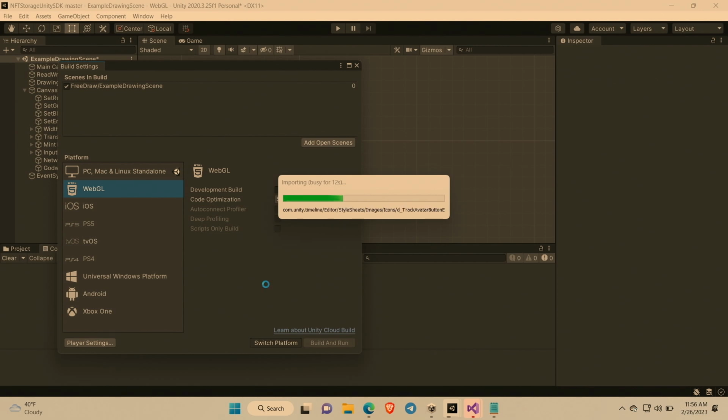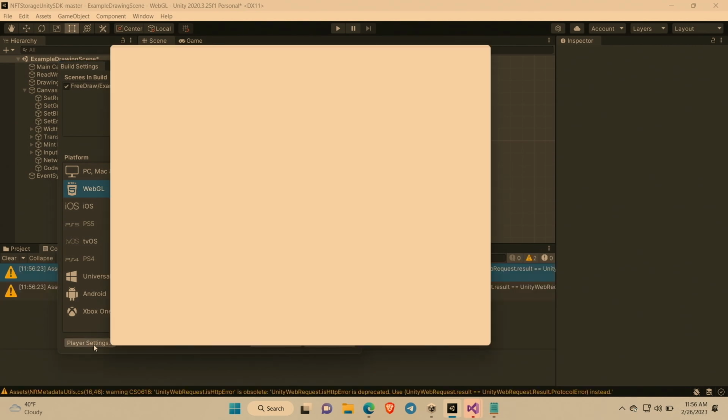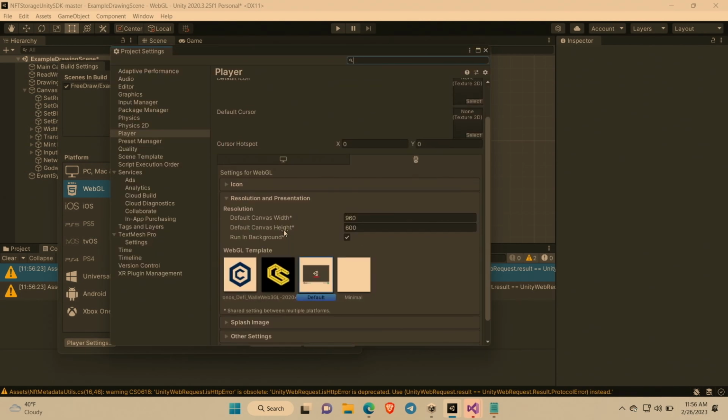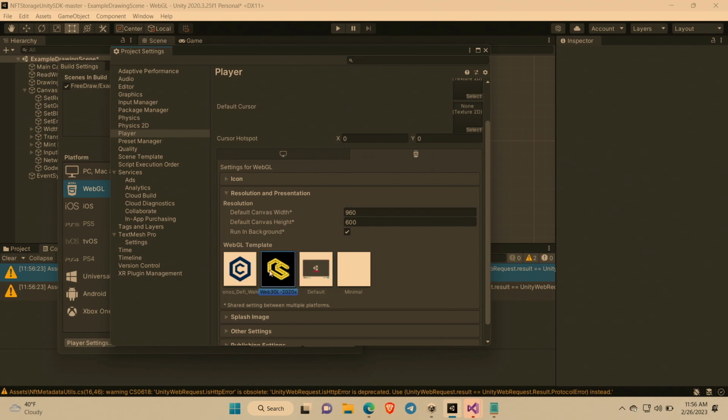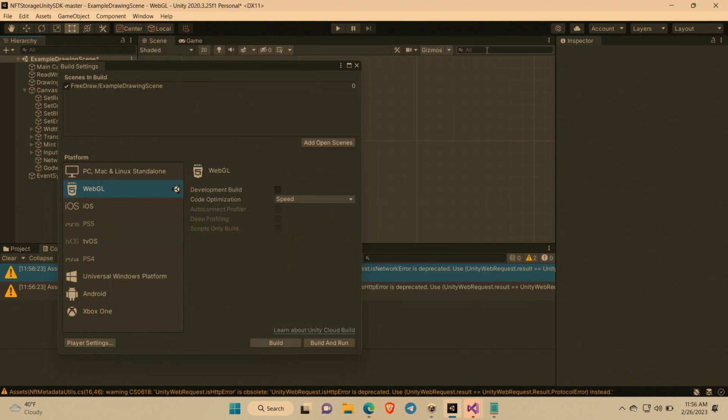Give it a second or two to convert. Next, we're going to have to change the resolution of the screen. If you've played some high-performance games, you notice that your screen kind of wigs out from time to time. That's probably because your resolution settings aren't right. So let's go to Player Settings. Go to Resolution. Make sure you have WebGL clicked. And exit that.